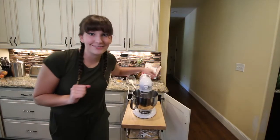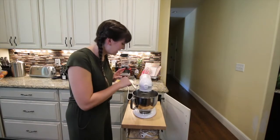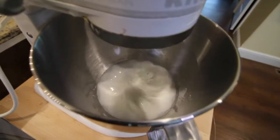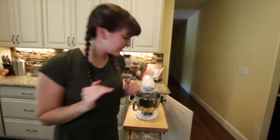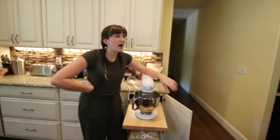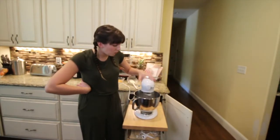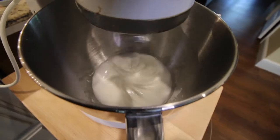Another 2 minutes. Hasn't quite been 2 minutes yet, but it's starting to form lines in the mixture. Look. I'm starting to see the indent of the whisk, which is a good sign. I've been trying not to just sit here and watch it, because I'm wondering if there's a rule like how a watched pot never boils. I wonder if a watched whisk never forms stiff peaks.